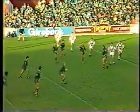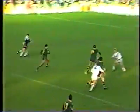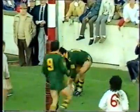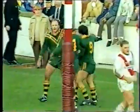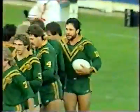Out to Dowling. Dowling to Lewis. Lewis, Sterling. Sterling to Dunn. Good step. Showed a good step. He's in. Should be a try. It's a try to Niebling right under the post, and Dunn's done very well. That's good stuff. Showed a brilliant attacking sidestep there and deserves all the pats on the back, but his teammates are going to give him Niebling the try.